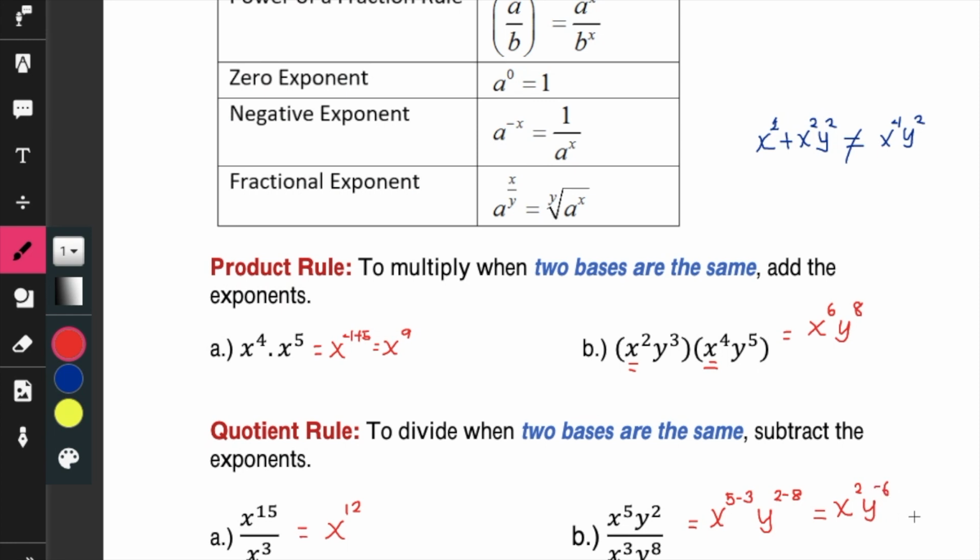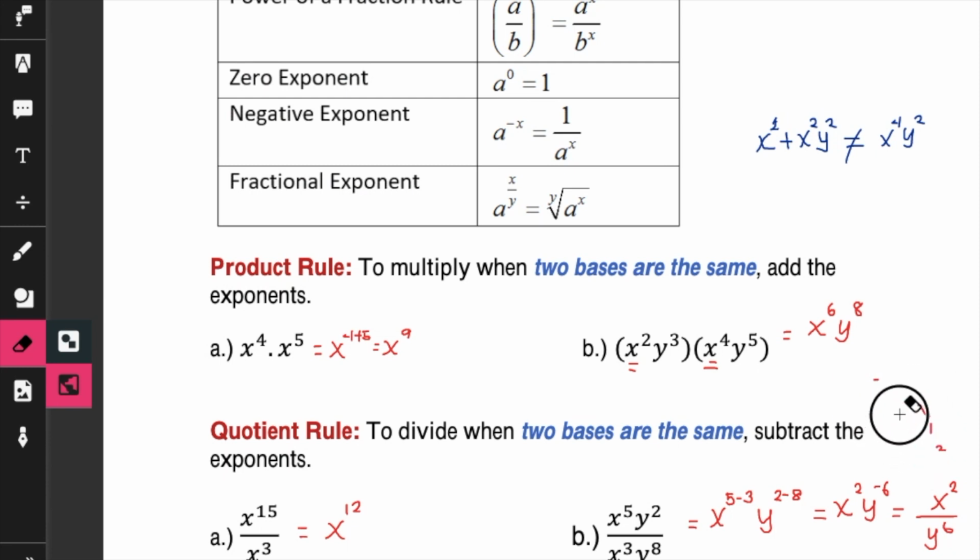But one technique, whenever you have a negative exponent, you can actually bring it down. Let's say I give you x raised to negative 1. This is the negative exponent rule. I can write it down as 1 over x. Or if I have x to the negative 2, I can rewrite it as 1 over x raised to 2. In this case, y has a negative exponent of 6, so I can just bring it down to y to the 6. As you notice, the negative exponent is removed the moment you put it in the denominator.